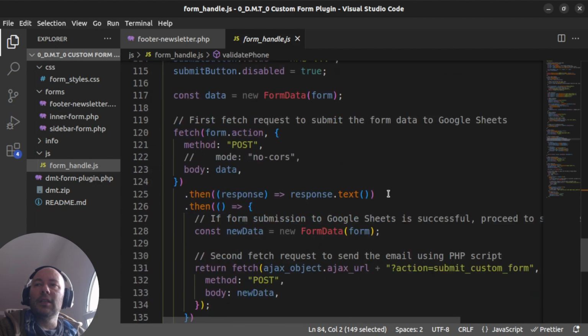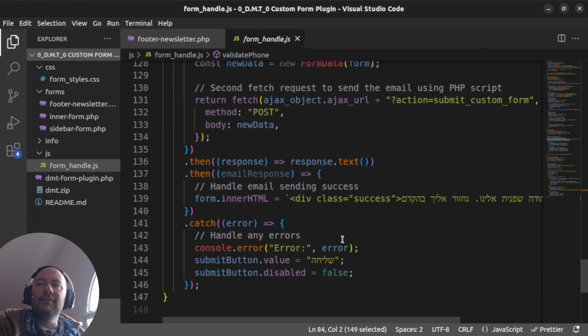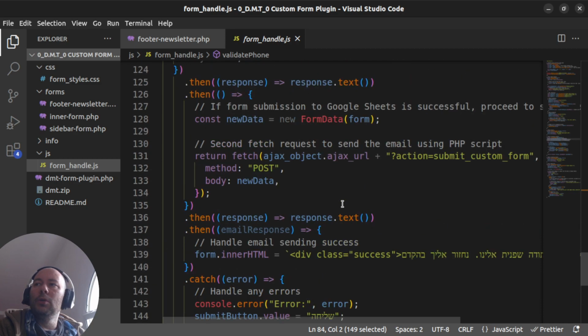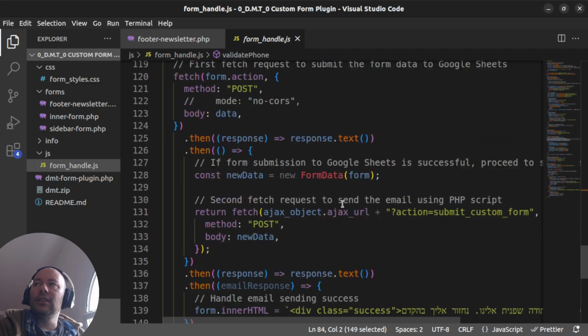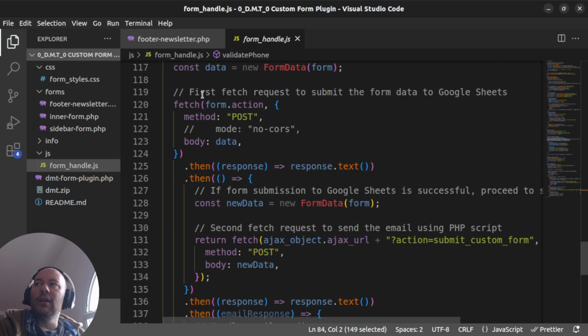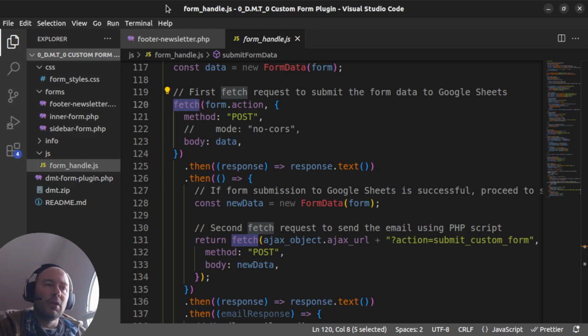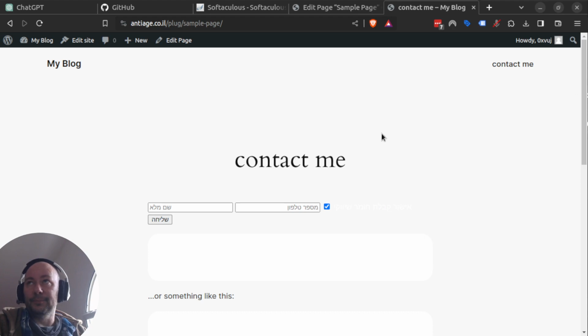And the submission messages and the actual post. And I've done two, let's see, there are two fetches. As you can see, one fetch throws the data into Google Sheet, and the second fetch throws the data into a mail using Ajax. So by using the same logic, you can add more actions after each submission, whatever you want to choose. So that's the basic logic of everything.